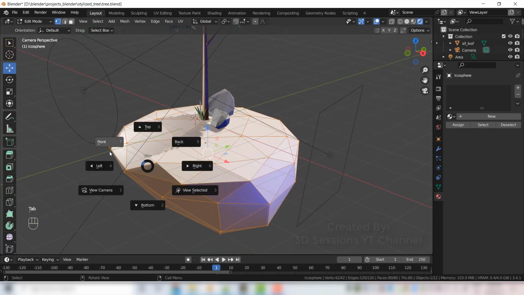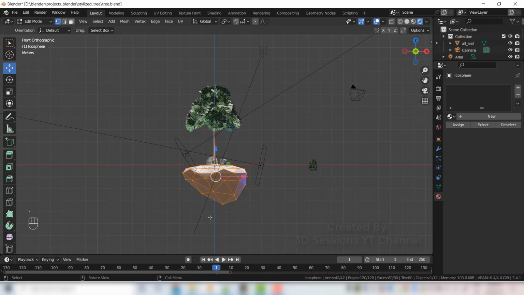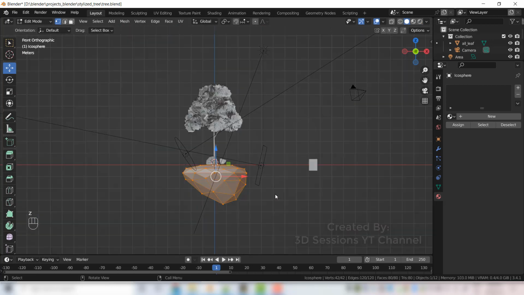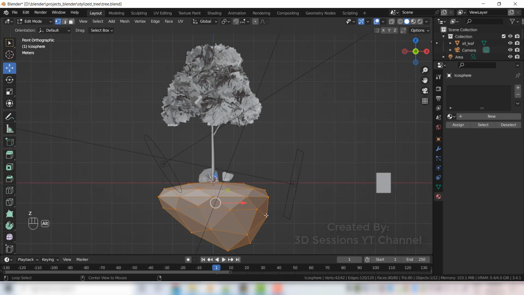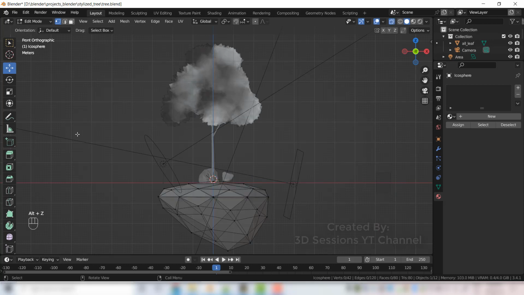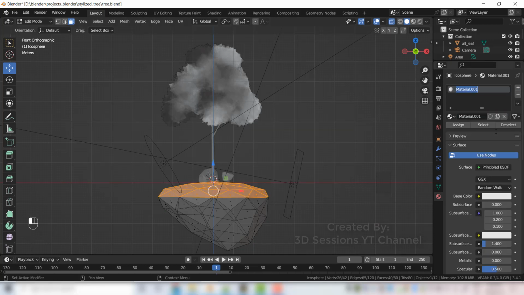Now for the top vertices, go to the solid mode, X-ray mode and select the top faces. Give a material name, ground and enter the hex code.